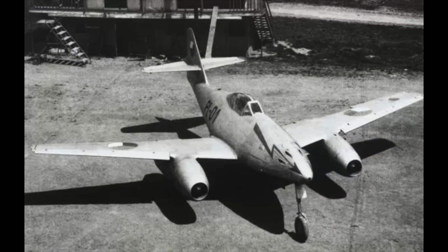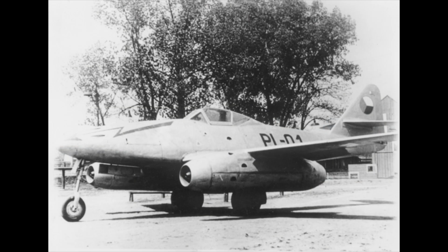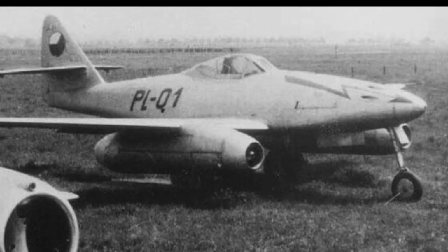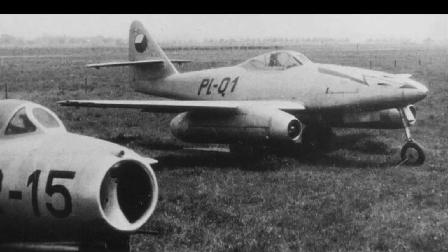The S-92 first flew on the 27th of September 1946 and entered Czechoslovak Air Force service as daylight defensive fighters, the aircraft lacking radar. In total, Czechoslovakia hand-built 9 single-seat and 3 two-seater S-92s. The single-seaters were replaced by Soviet MiG-15s in 1950 and the trainers replaced a year later.